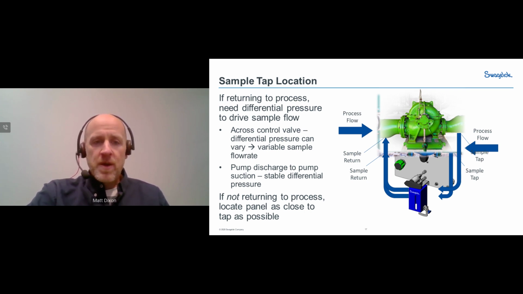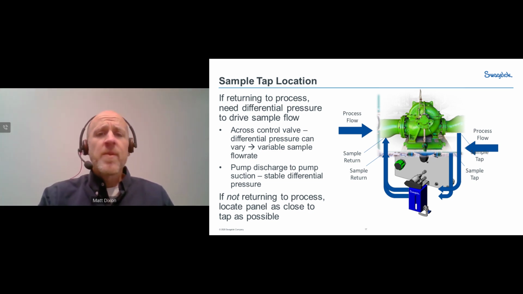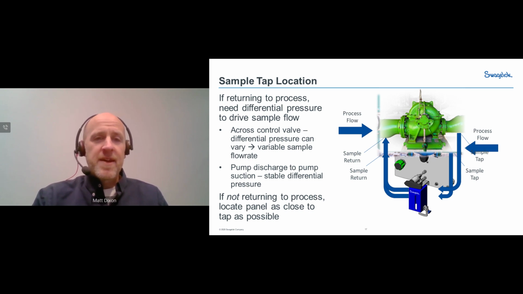So what's another option? Another option would be instead to put it across a pump. So we take it from the discharge side of a pump, and then we send it through our sampling system and then put it back to the suction side of the pump. Now with a pump, you're going to have a much more stable pressure differential, and so you're going to have a stable flow through our sampling system. So it's really going to help us to make sure that we have that consistent time delay, and we don't get into a situation where we inadvertently extend our time delay to an unacceptable level.